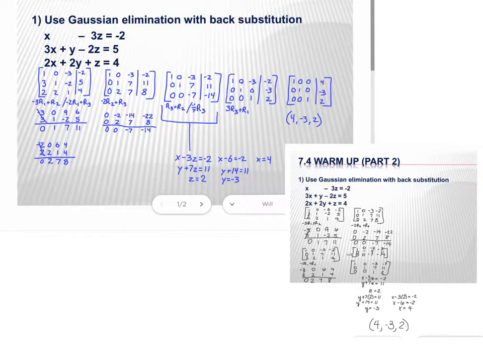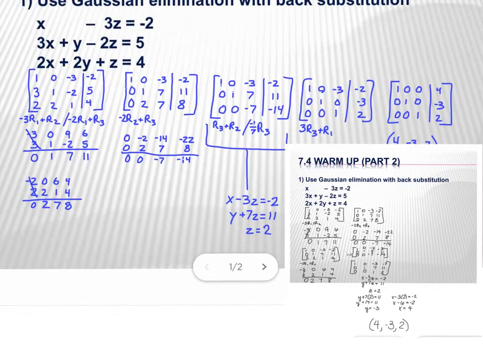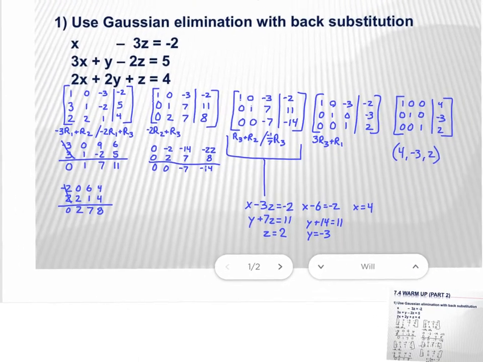All right, so there were two different types in 7.4, which is Gaussian elimination with back substitution and then Gauss-Jordan. The goal for the Gaussian elimination, remember, is to get the diagonal of 1s, zeros below, and then you do back substitution to solve for it. Gauss-Jordan, the goal is diagonal of 1s, zeros below and above, and then that way you just take it straight from there. So these two are both right, and they're a little different. I kind of pulled them both in so you could see.